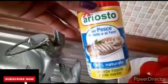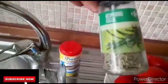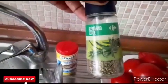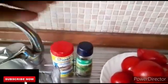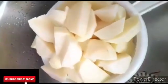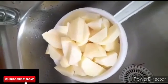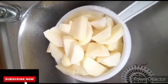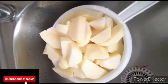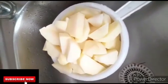Okay guys, as I said before, these are the spices I will be using for the fish, and I will be using rosemary for the potato. So I just want to show you guys the spices. As you can see, it has been washed. I have to put it in the pan now. I'm going to use the oven for the cooking. This is the potato. So I want to put it here now.